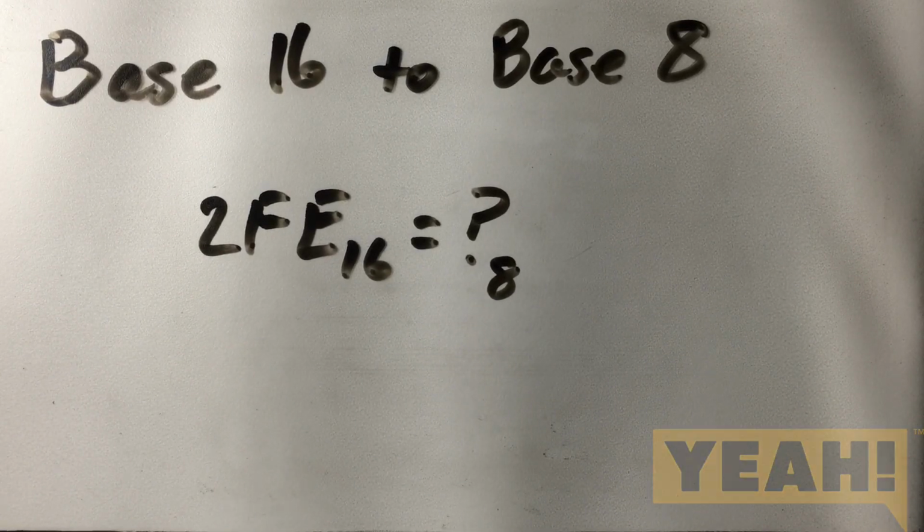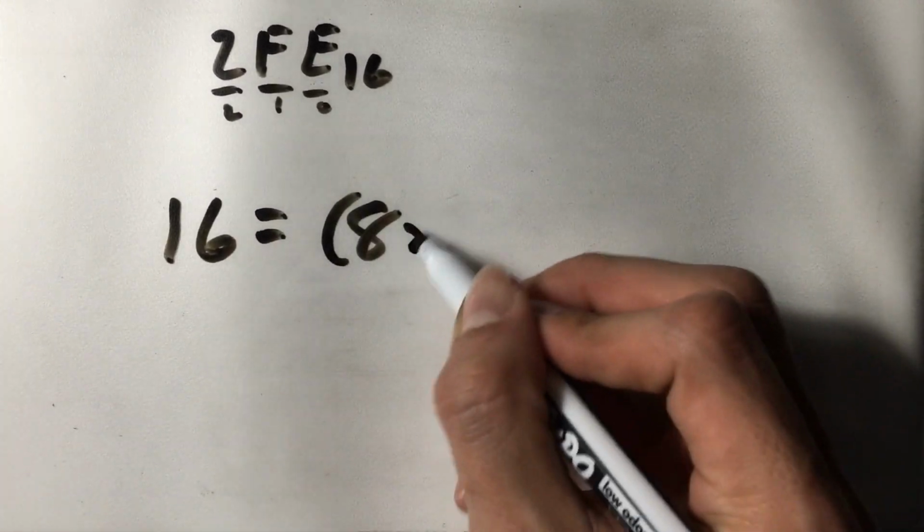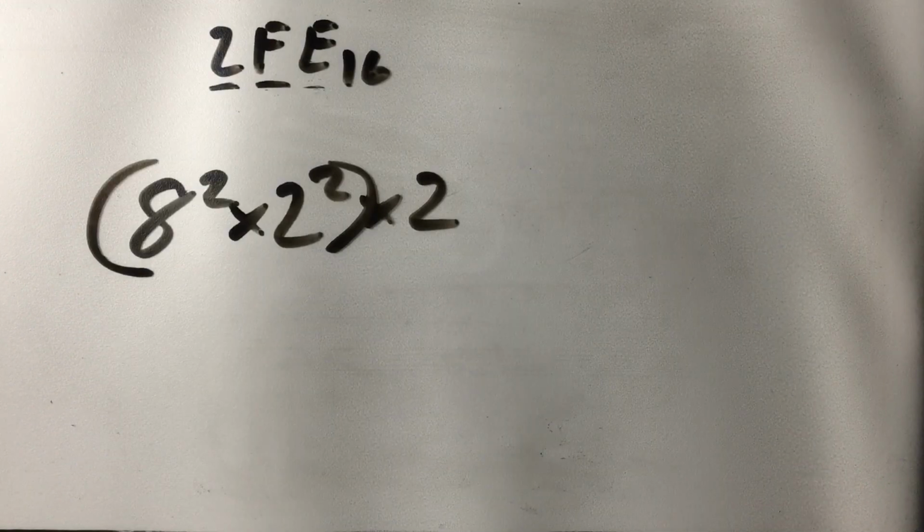Amazing, right? Now we go into our first step where we need to factor our digits into the desired mod number, which is 8. We know that 16 equals 8 times 2 because we passed elementary school, supposedly. Next, what we want to do is multiply the digits by the digits. So from here we actually do some math.